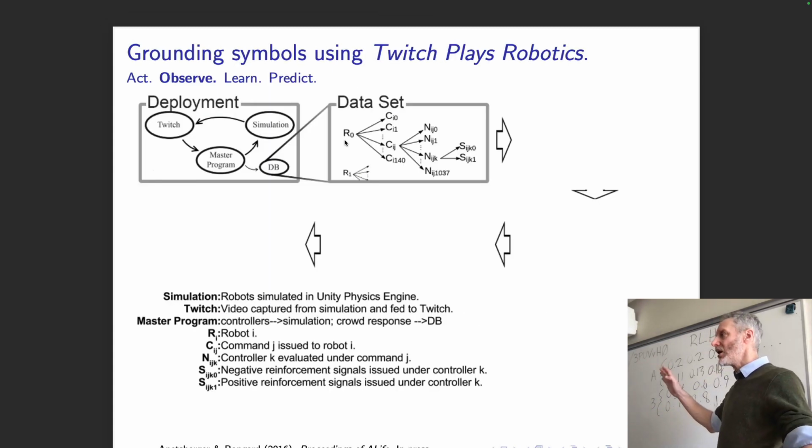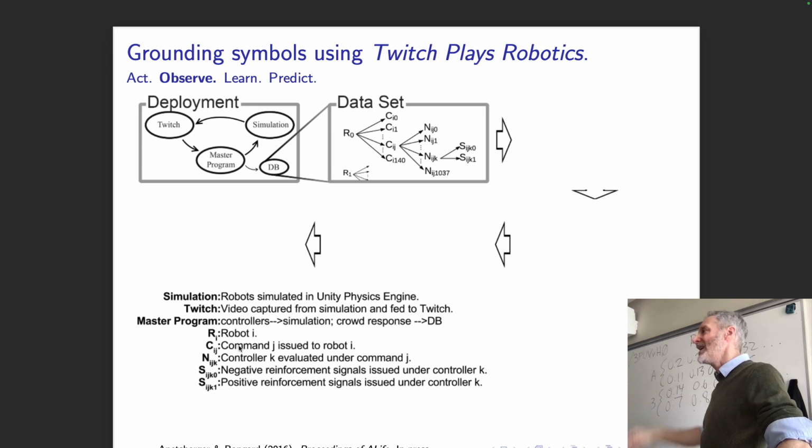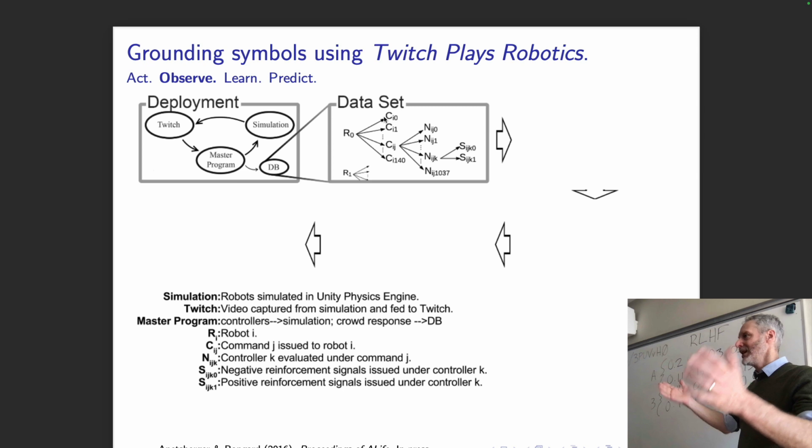Okay, let's go back to the data set here. R sub 0, R0, is the worm, R sub 1 is the quadruped. For each robot, that robot was shown to the crowd over and over again, and that tended to elicit from the crowd a whole bunch of C's. These are the commands that the crowd thought the robot might be able to obey. So some commands were "jump," some commands were "crawl forward," some commands were "new robot" or "riot." What other commands do you think the typical Twitch user generated for a robot?